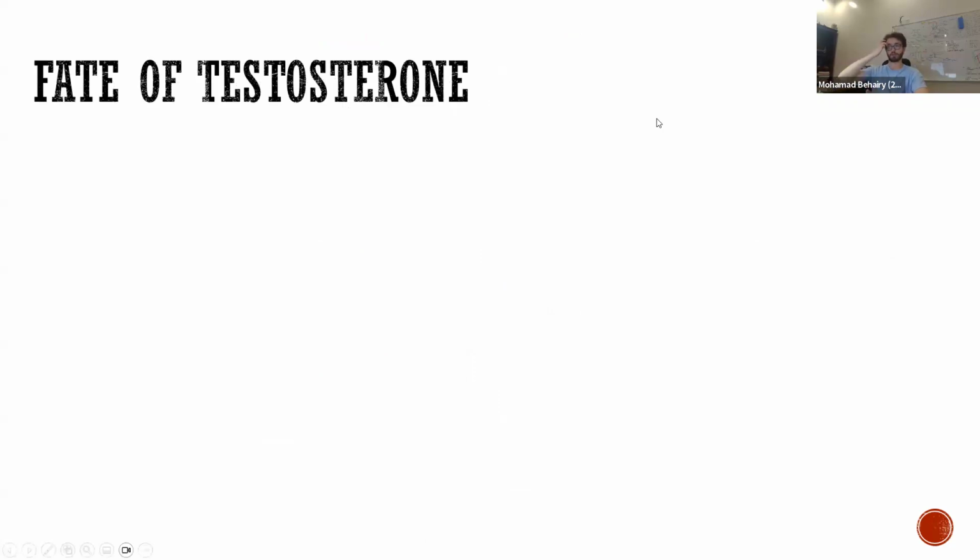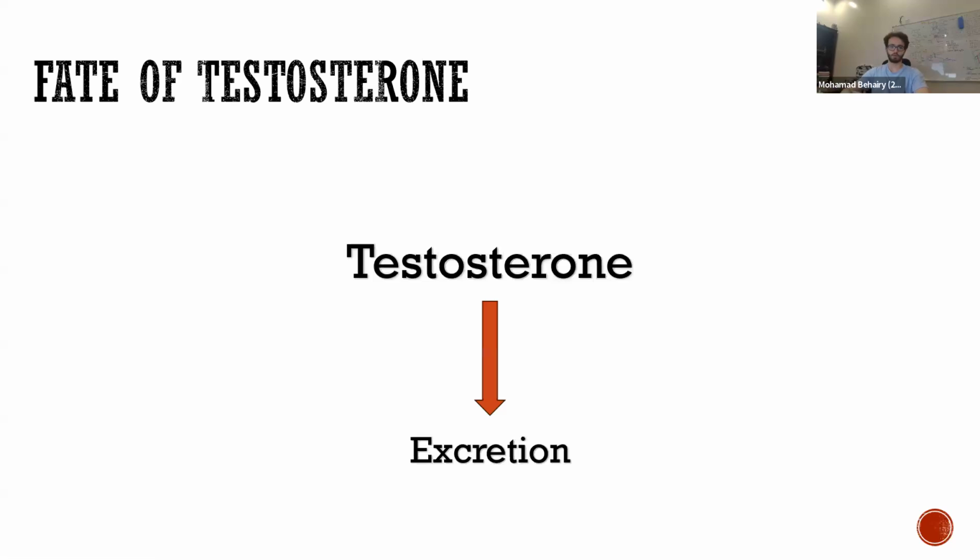Okay, let's go back to fate of testosterone. Makes sense. Okay. So we have this testosterone. Of course it can be excreted, meaning nothing happens with it, it just gets excreted. Or it can transform into another form of itself, a stronger form of itself. We call this strong form dihydrotestosterone. Dihydrotestosterone is testosterone, but a lot stronger. It has its own functions, things that testosterone cannot do on its own.